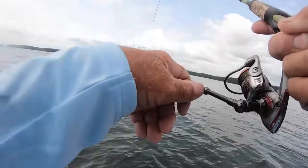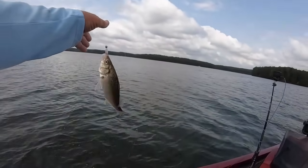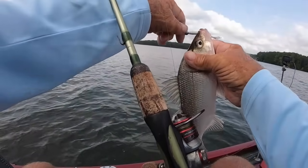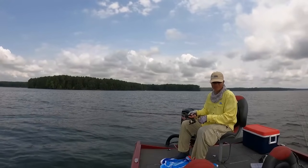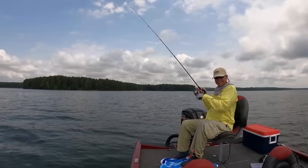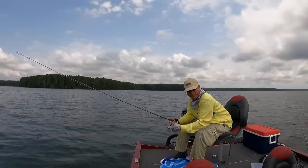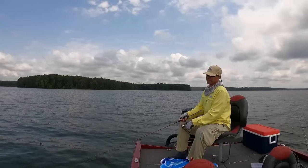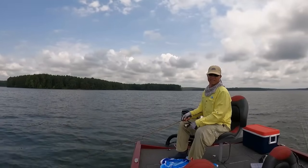We got them stirred up again. I didn't get but one though. Got him on the gulp alive. Oh! Uh-oh. Come back here. Oh my goodness, knots in the line everywhere. I don't know how they get in there, but they do. I know he's gonna pull it down, see if I can get the bite. Look at that. We done laid it to some fish today. We got over 100 now, I believe.